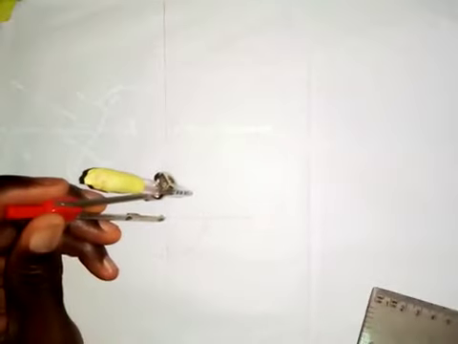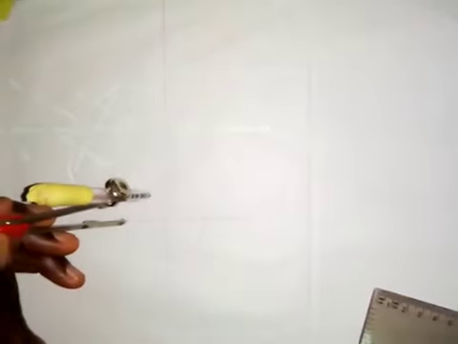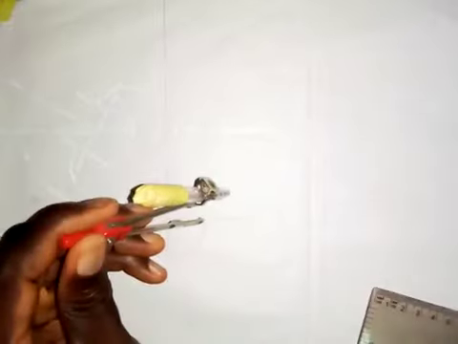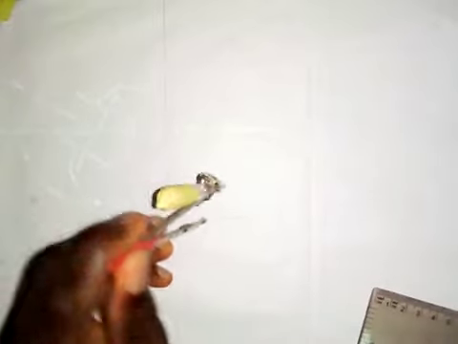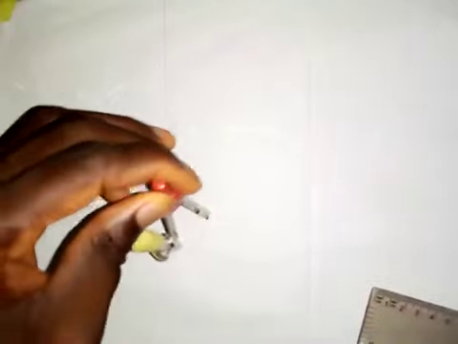So we draw a circle, and with that circle that we have drawn, we are going to put the pinpoint of the compass here. So we draw an arc up here and down here, and then we put it at this point here on the horizontal center line and make an arc here. So we have 6 points on this.